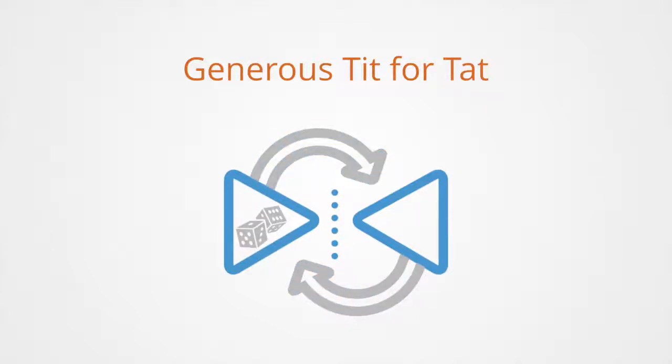Thus it uses probability to enable the quality of what we might call forgiveness. It cooperates when others do, but when they defect, there is still a probability that it will continue to cooperate. This is a random decision by the algorithm, so it is not possible for others to predict when it will continue to cooperate, which is an important part of its strategy.